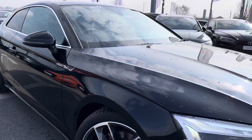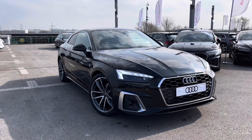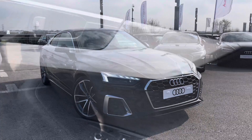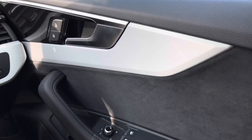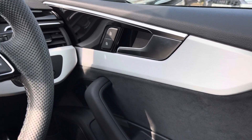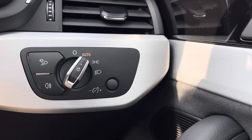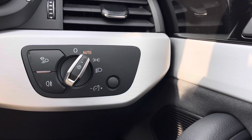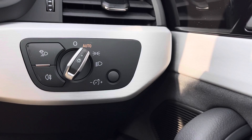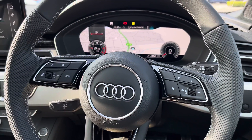That concludes the 360 tour around this stunning vehicle and now it's time to take you on a more in-depth tour of the technology and the interior. Jumping right inside, we've got the window as well as the door mirror controls, really accessible to the driver on the right hand side. Further on we've got the automatic headlight adjustment, one less thing to worry about on all your journeys, making them as effortless as possible. Here you'll also be able to adjust the Audi virtual cockpit brightness.